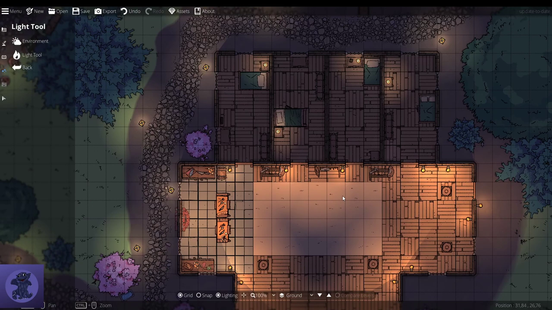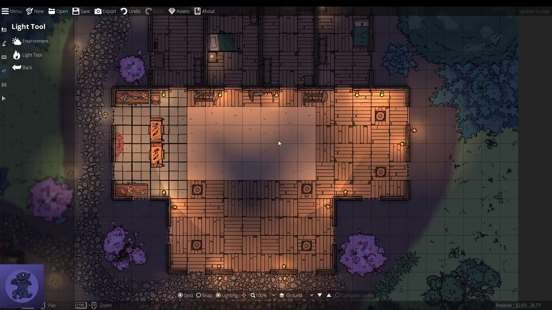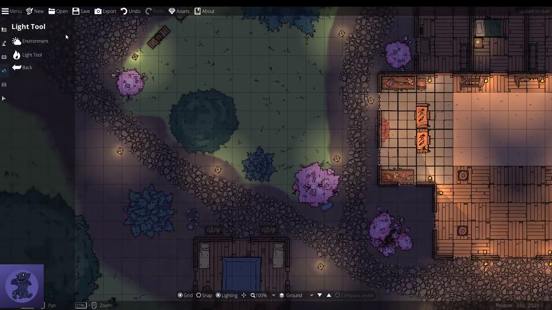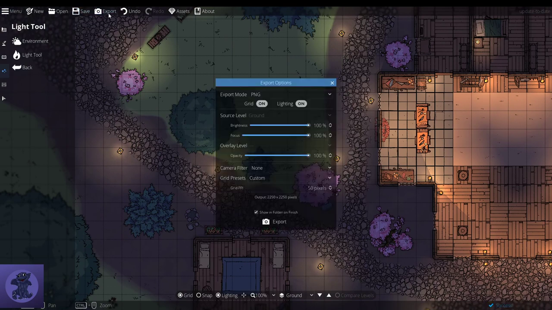Now I need to find some really nasty monster to throw at you guys in all these beautiful maps so that we can make use of them. Goblins. They haven't fought any green skins in this campaign. Nope. None whatsoever.